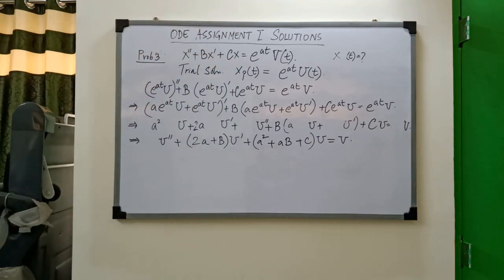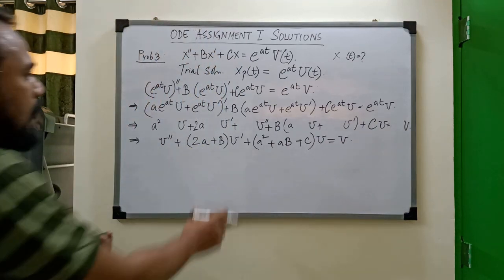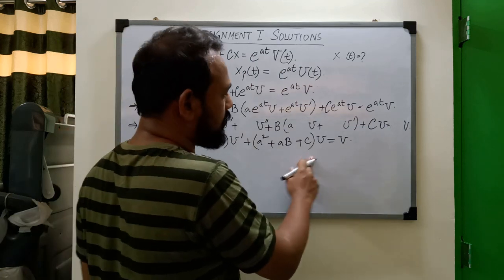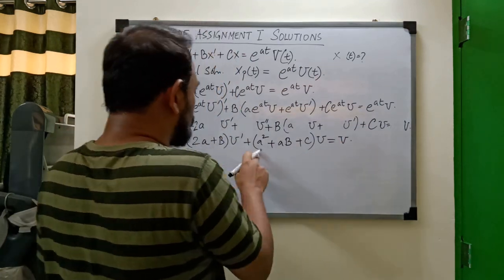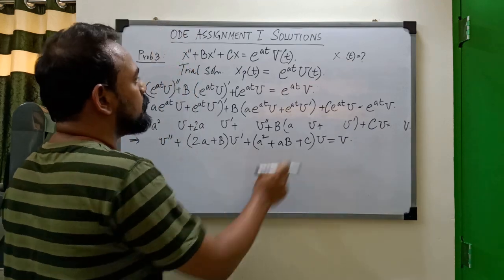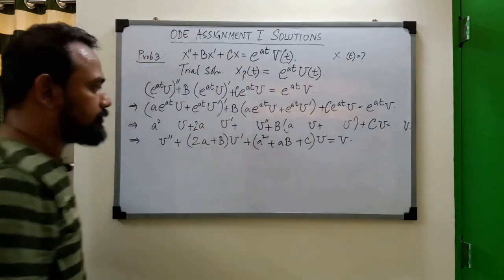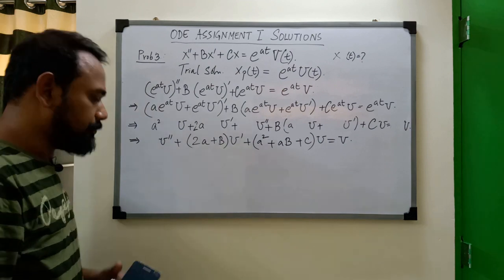You had to show that you could find this u. So if you find the u from this differential equation, given whatever the input this v is, once you find u from here, you can put that back and this will be the particular solution. That's the essence of the problem, really.